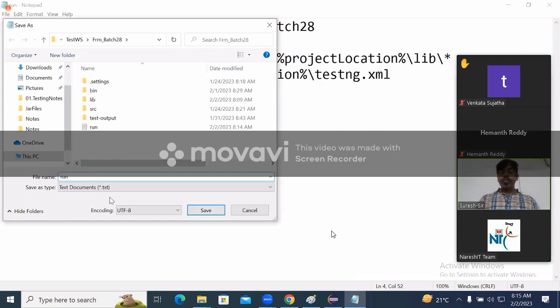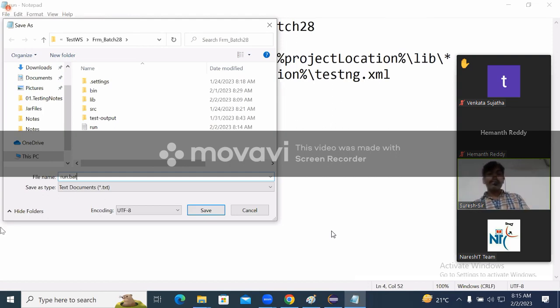The extension is dot BAT. We need to provide the extension as dot BAT.